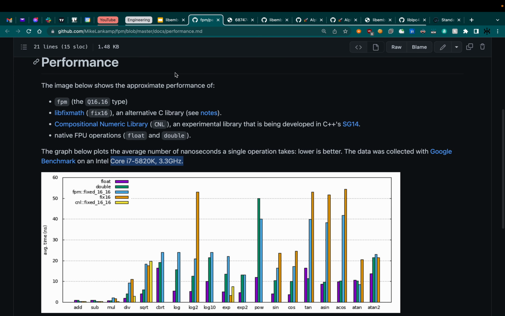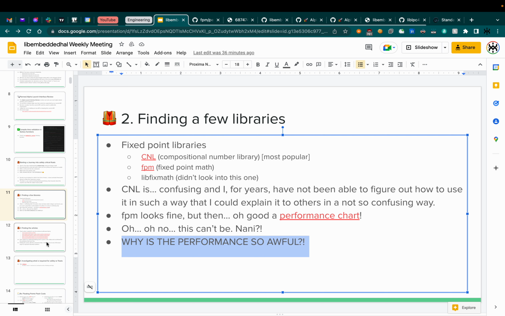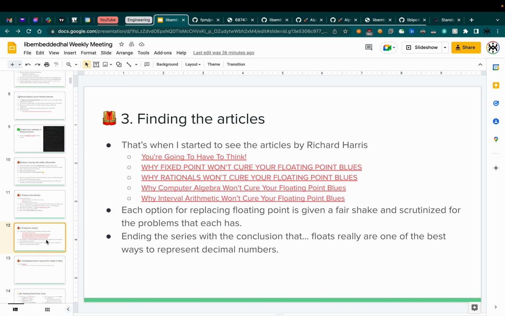But it did make me think a little bit further. Why is the performance so awful? And this is where I started going down a rabbit hole. And I'm not sure why I didn't find this out before when I was investigating this stuff originally, but I eventually found these articles by Richard Harris. I actually found more. The link I got said the token was broken, therefore you can't look at this; find the original page and then click on it again. So I should have saved the PDF, honestly, or at least remembered where I got it from.